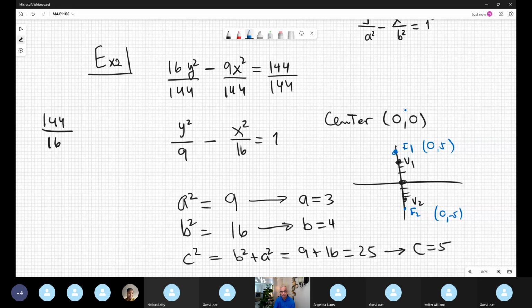And the endpoint of B, sorry. B is 4. So now it's useful to make a reference rectangle. It's 3, and 1, 2, 3, 4. This is B. And our reference rectangle looks like that. And our hyperbola, sorry, I'm crazy. Now I'm doing the asymptotes, connecting the center and any corner of the reference rectangle.